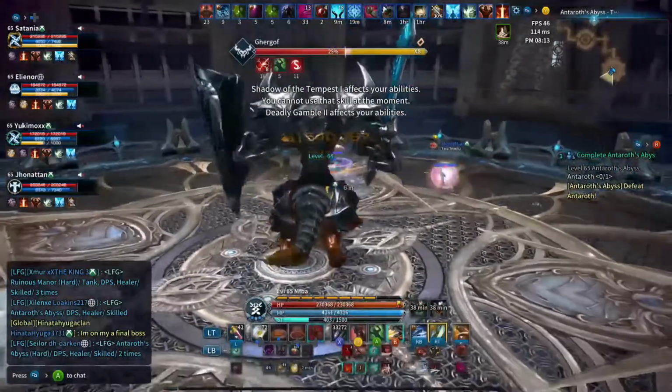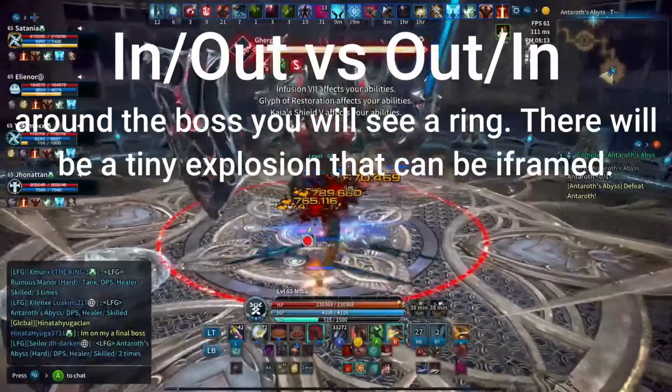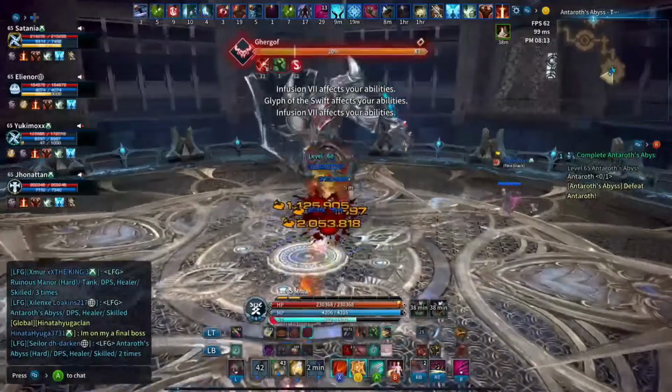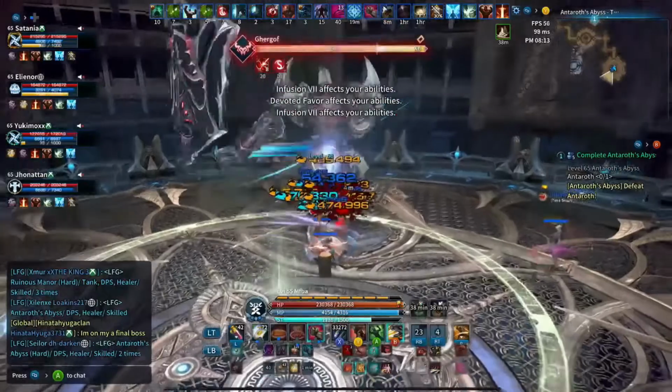This is the jump back mechanic. It can also be not a jump, and it's just an in and out. Basically, if the boss jumps backwards, he's going to explode outside of the ring and then explode inside.